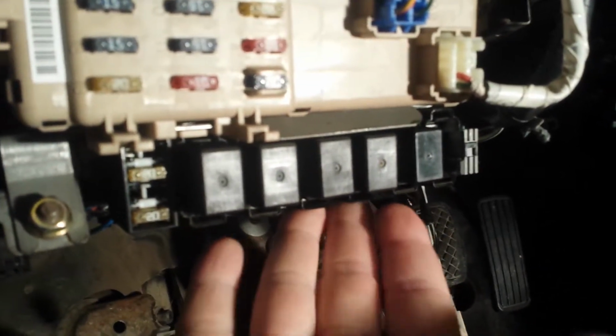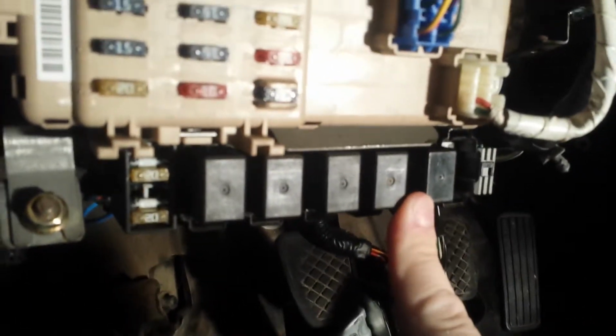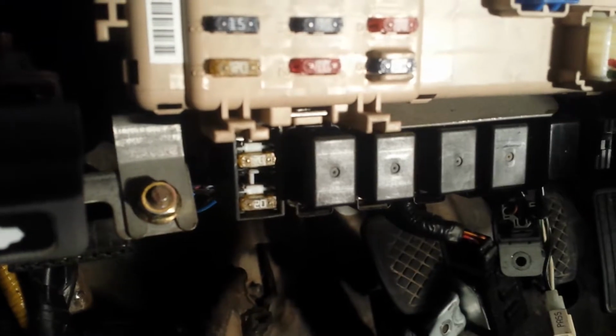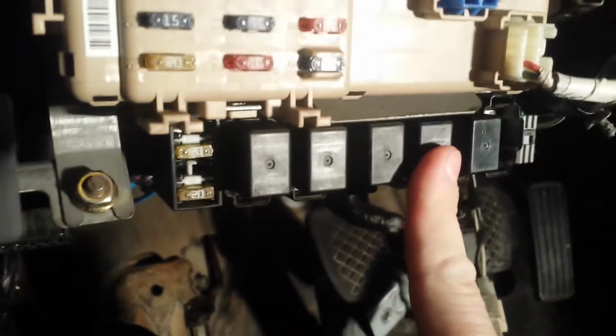Okay, and then what I did was you have your relay block here. I pulled this relay, I believe it is, or maybe it's one of these two, out of the Baja's relay block. There's not that many in the Baja. Then I pulled the pins out of the back of it, put it into this one, popped the relay in, wired the wire for the cargo light and the red wire, different things down here to this relay. The service manual has everything labeled. And then all you need to do is get power.